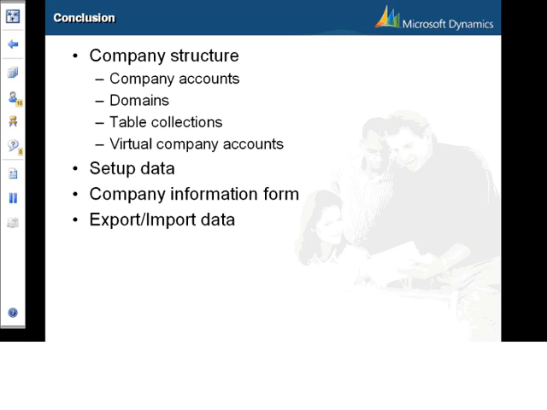The company information form is used to maintain company-specific information and defaults that are used throughout the system. After the general setup tables were filled in, the company information form was reviewed and set up. Alternative addresses and company logo imports were also reviewed. In the final section, a basic overview of the data export-import functionality in Microsoft Dynamics AX was provided. And we will move to the second part of our lesson today, and we will talk about the tools menu details.